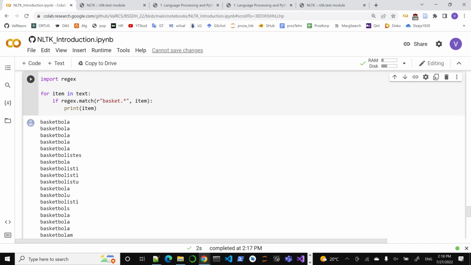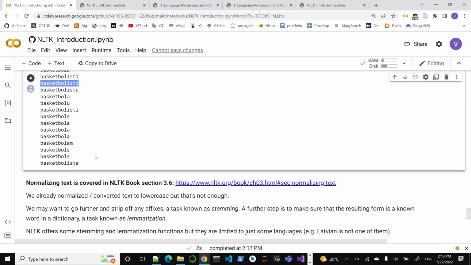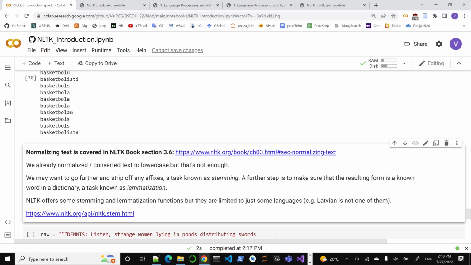And here you will notice that we have many more mentions of basketballs, but in slightly different forms, in different declinations. So there are different declinations of the word basketballs. Basketballa is actually more popular, basketballu here, and so on. There's also the word basketballist, so basketball sportist, and those also appear in different declinations. So just looking for the word basketballs doesn't help to find these words. So let's look at normalizing text. You can find additional information about normalizing in the NLTK book.